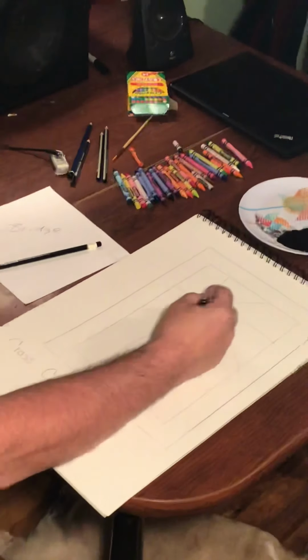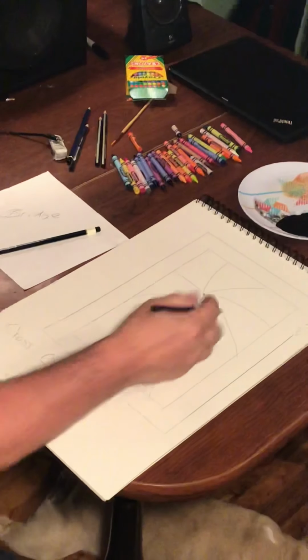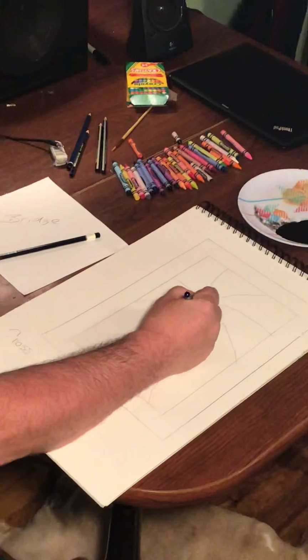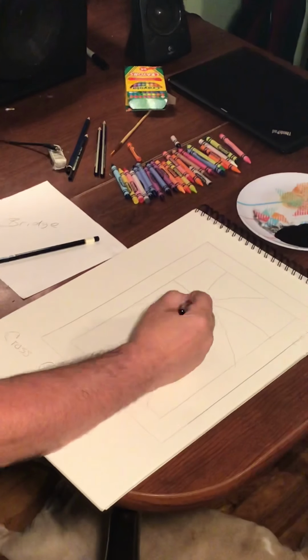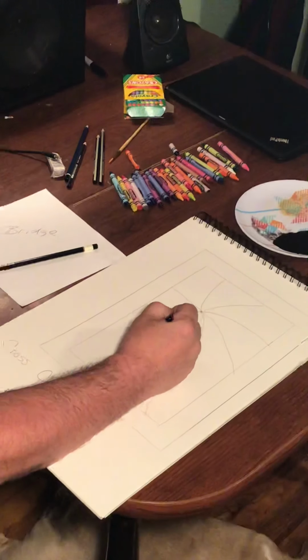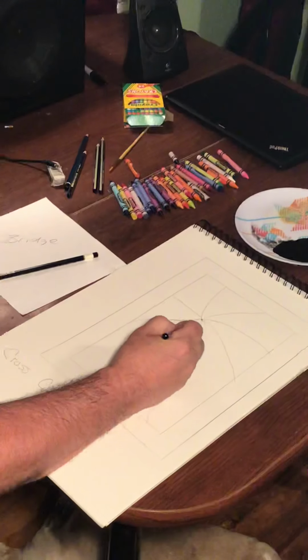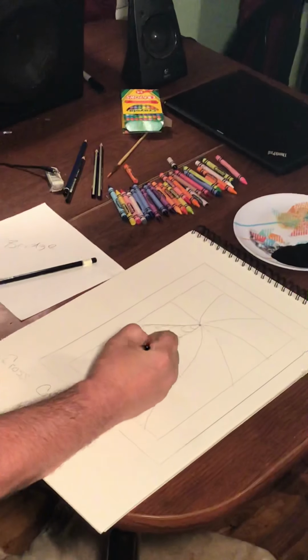Like with this, what I'm going to do, I'm going to start at the very beginning, and as I'm closer in, I'm going to put these lines closer together, and as I come out, we'll get a little farther apart. I'm going to start with a curved line, something like that. I'm going to go right at the end of that and curve again and keep working my way down. They're a little closer together, and as I get out this way, we get a little farther apart. Don't have to be perfect, just do the best you can, get as close as you can.